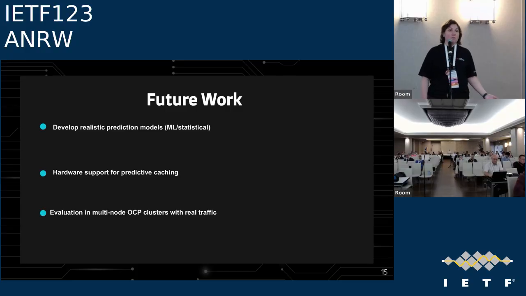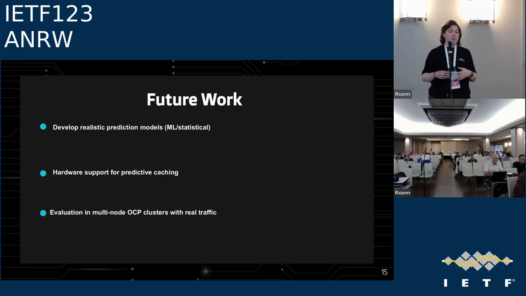Maybe we could also do hardware acceleration in the slow path in OVS, as it has been done for the data plane, at least very extensively. And we would like to do the same sort of exercise in a larger environment with OpenShift, because we tested with a single node here, but usually you have a large environment.